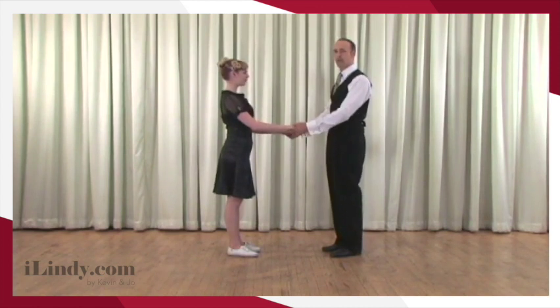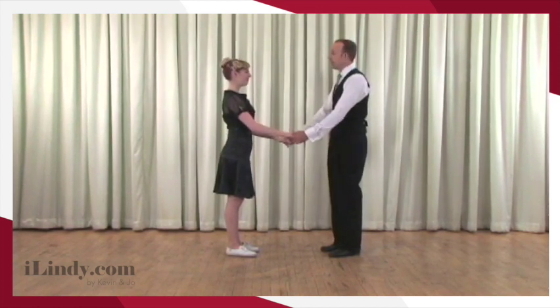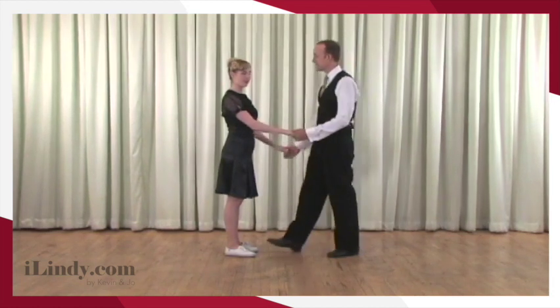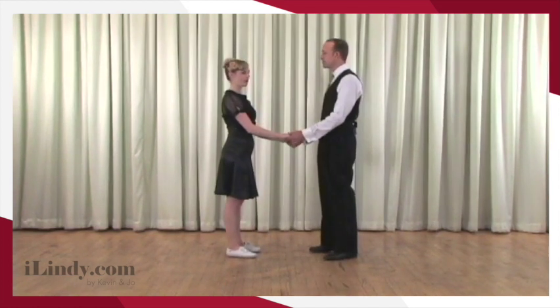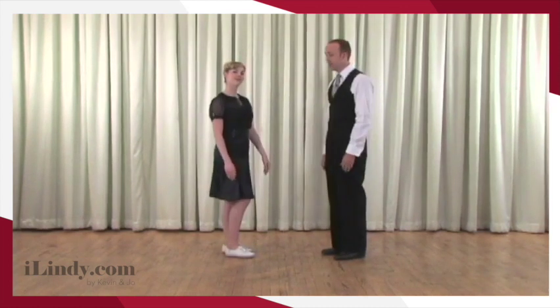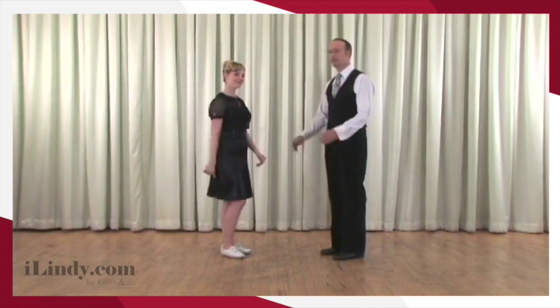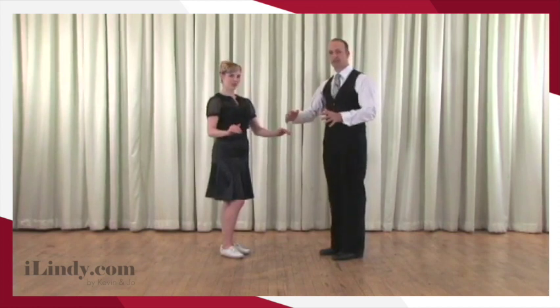So we're going to keep our shoulders back, our fingers strong, arms relaxed. Throughout our dancing, sometimes we use a lot of energy, sometimes medium, sometimes very little. But whatever we do, we like to make it comfortable. What we next need to talk about is dynamic frame. Follows, I would like to use an equal and opposite amount of pressure with my partner. A good reference point is just completely relaxed arms. But then you can activate your fingers — it's almost like you have hooks on the end of ropes. Then you can lift your arms. This is our medium energy. Sometimes we get tense and we flex, and you can feel and see us flexing. Careful of the guns there.